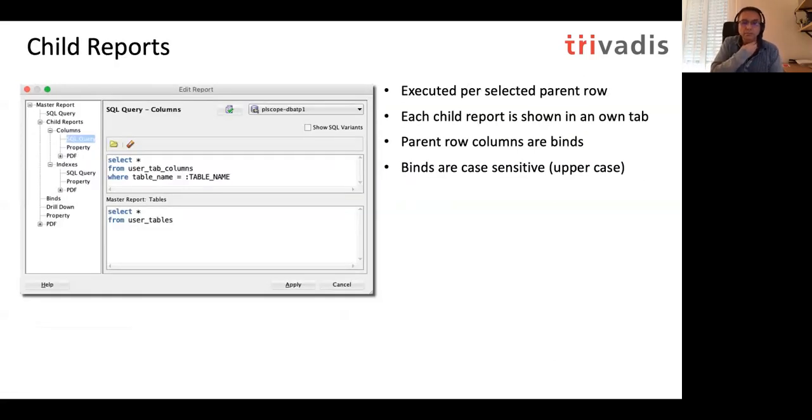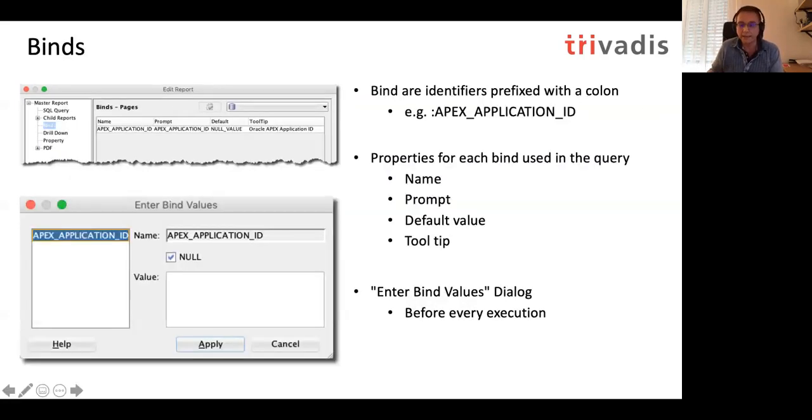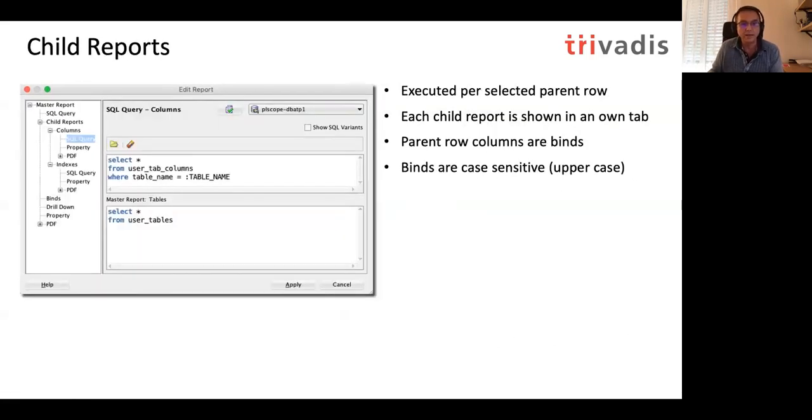And an additional option is to create parent-child reports. We've seen that previously with the Apex report. And for a child report, it's quite easy to define it, because all columns of the parent are automatically bind variables. So you just may use them and you don't have to define, oh, what are my link columns. I just use them as bind variables in my where clause, and I'm done. So it's really simple to define child reports.